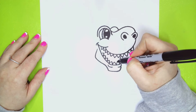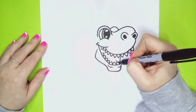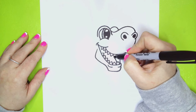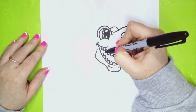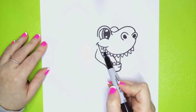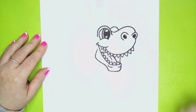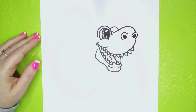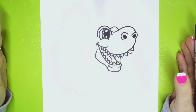So from, let's say, just about before this little tooth, bring this line going all the way back, go behind the teeth, wherever your teeth are lying, kind of guide yourself and put a big old tongue going as far back as you can there. And you can also do that little line right down the center so that you know that is the actual tongue. Looking good. Okay, so we are done with the face.